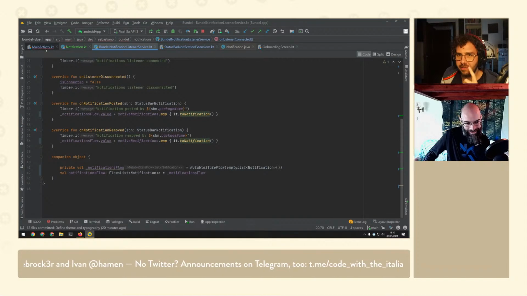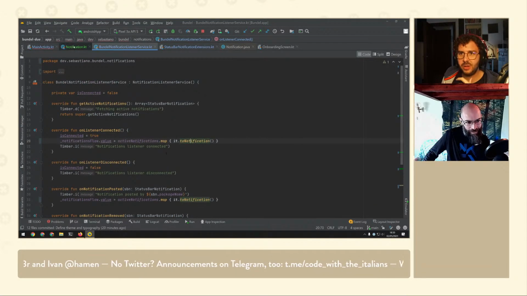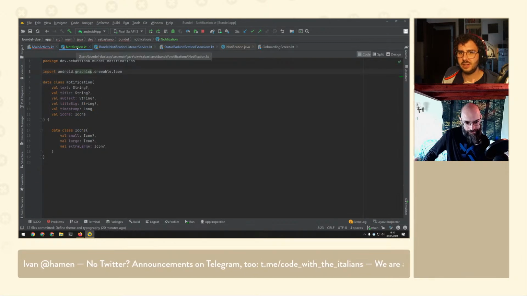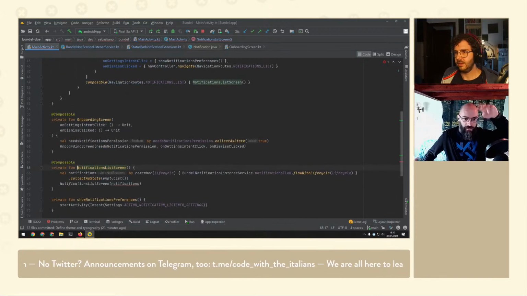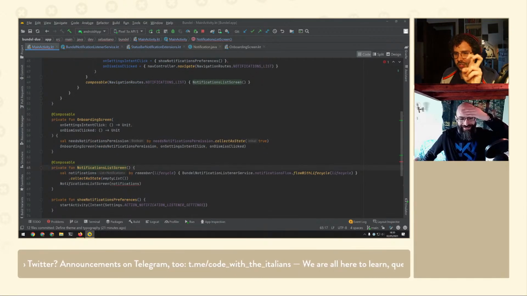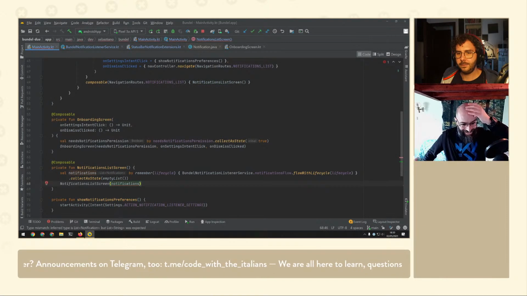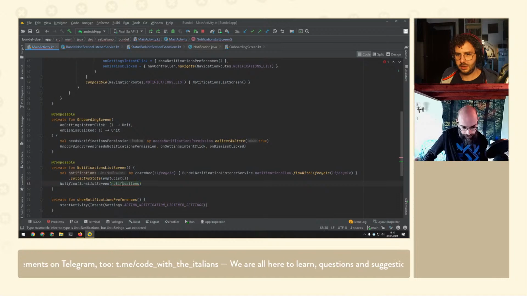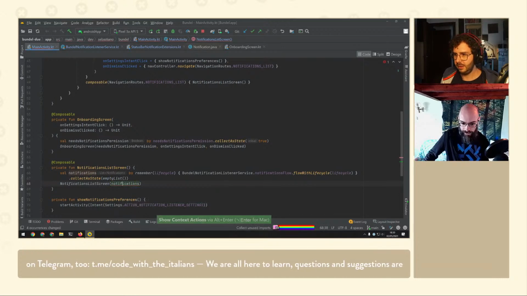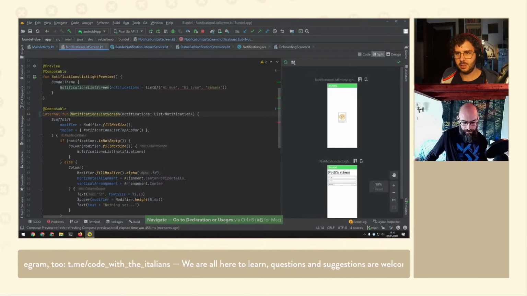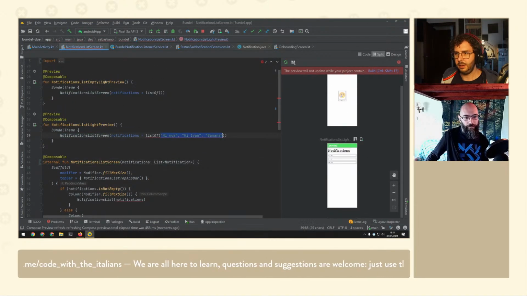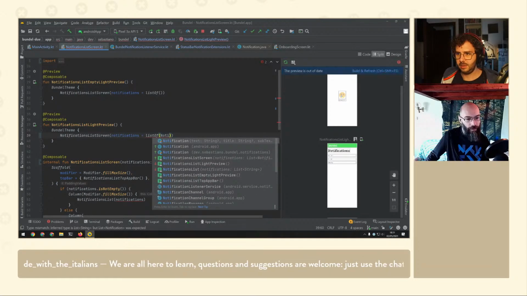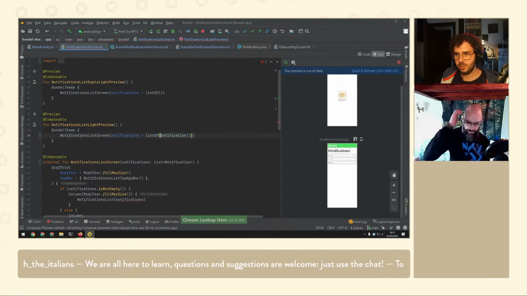We need to make it work first. So we have changed this here, but we haven't really changed it elsewhere. So the UI, you just need to change the UI. So this one it's actually correct. Not a list of strings anymore. That needs to be changed to a list of notifications, and obviously this is gonna break now. But let's just create notification here.